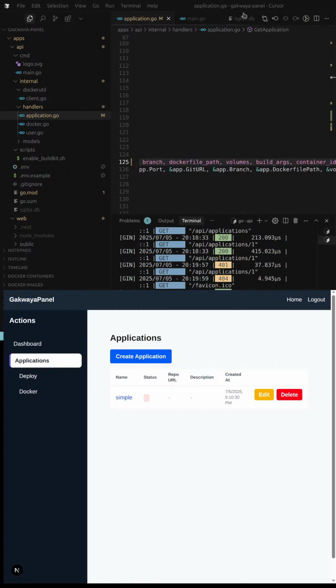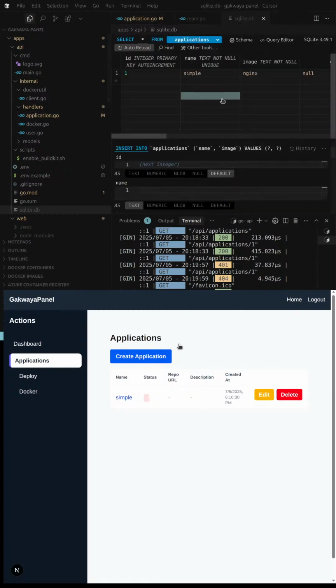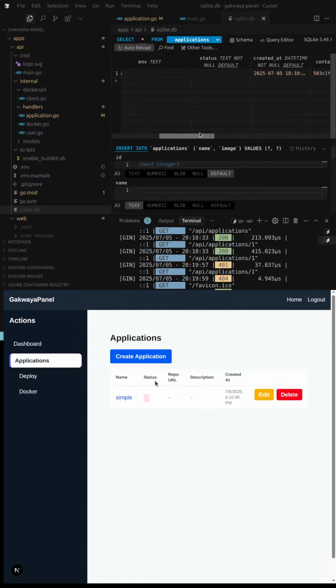So let's verify our Docker. So we have image, we have env, we have status created, domain and port, git branch, Dockerfile, volumes, even volumes.